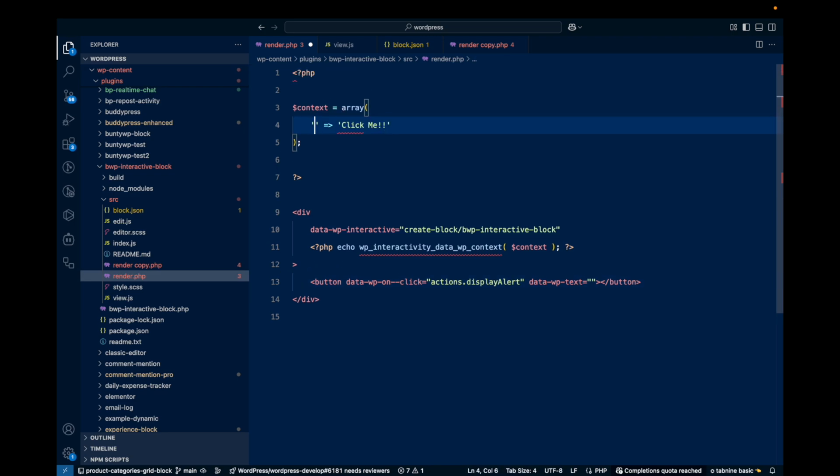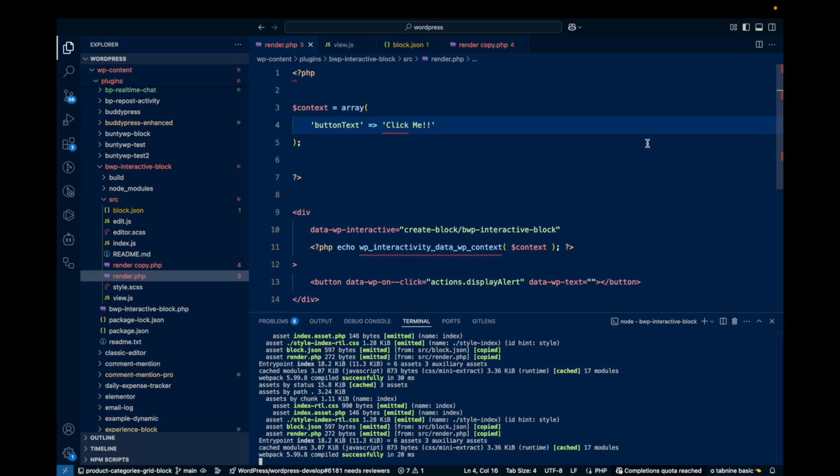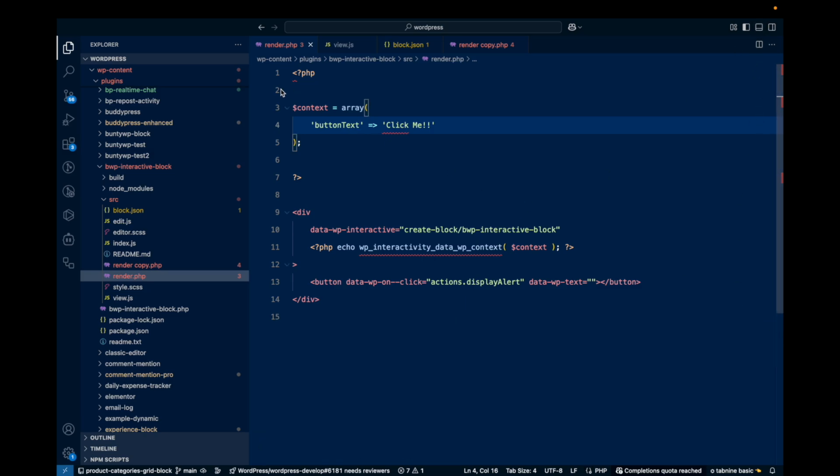And let's say button text. So npm is running. Now I pass button text in a context.